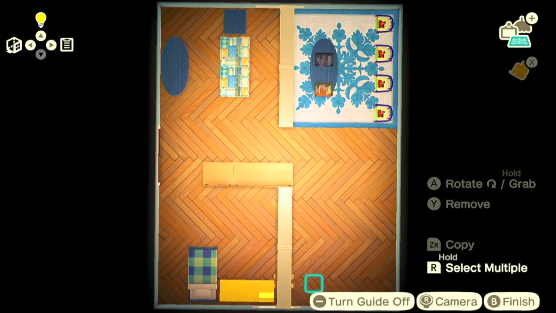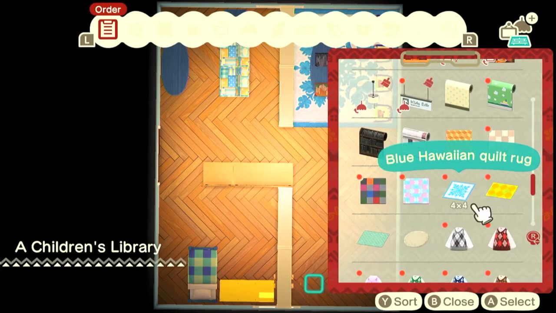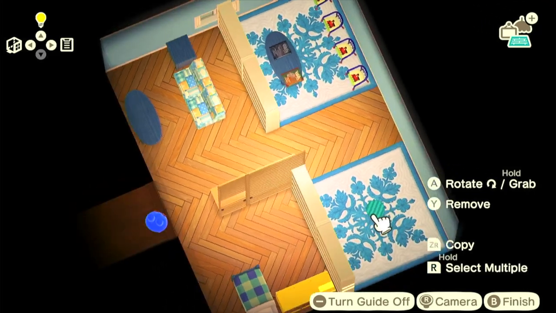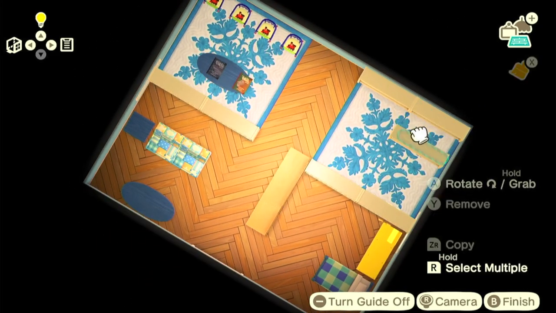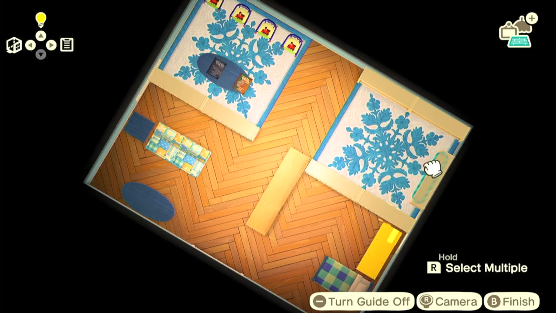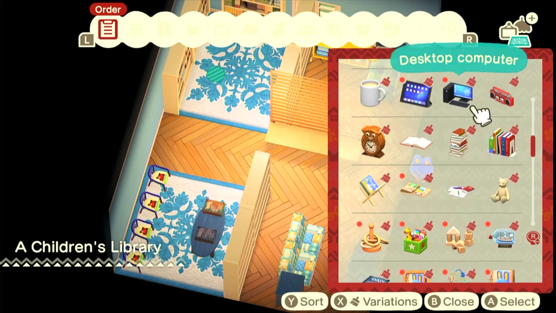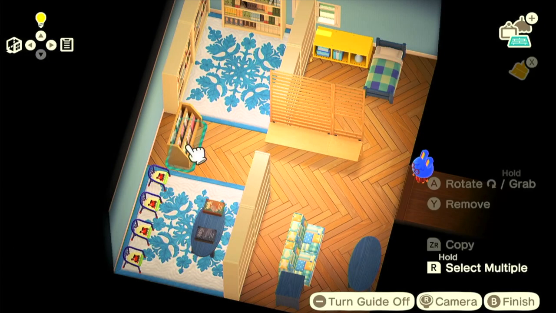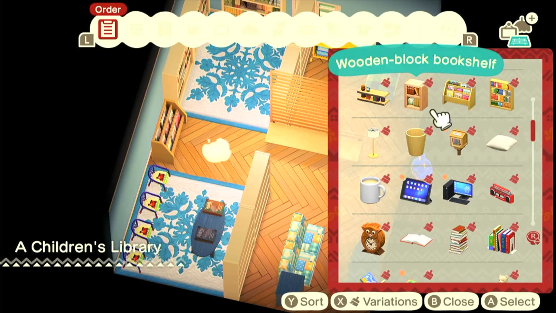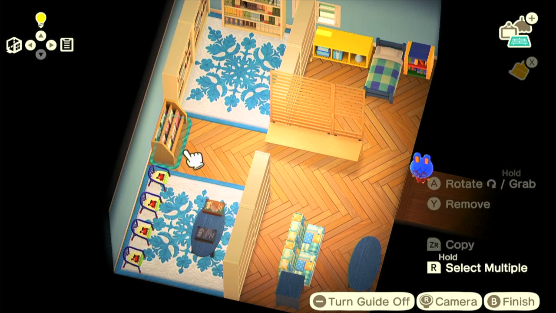Okay, so we'll give him this horizontal organizer. And then, let's see, we'll put a rug on this side as well. And then we're gonna put some more bookcases, because it's a library after all. So, need a lot of books. And then we'll do this little magazine organizer in the center. And then we'll give him this bookshelf and we'll customize it with all these bright colors.